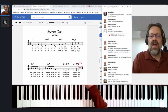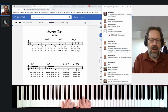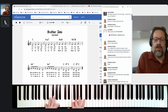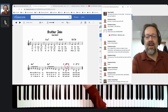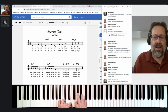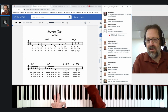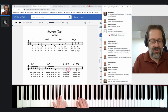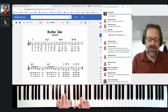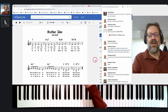We could maybe have this not repeat itself. Maybe it could be more like, I don't know, I'm just trying some diatonic things in here to make that part not be as repetitive. I just went to a 4 chord because it's a chord that supports that C. Or it could be, how about this? 1 6 2 5 1. I could do that also. Lots of things I could do in there.